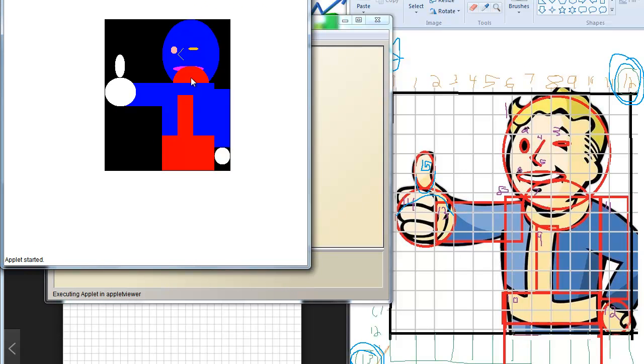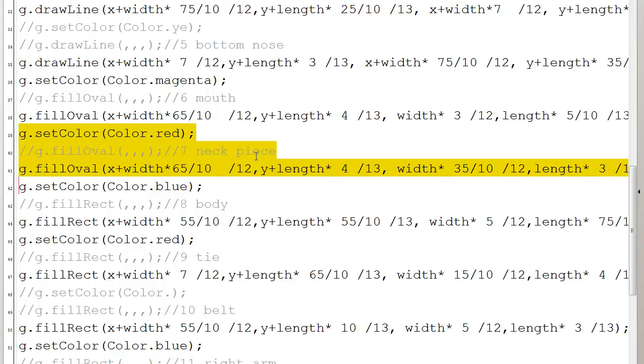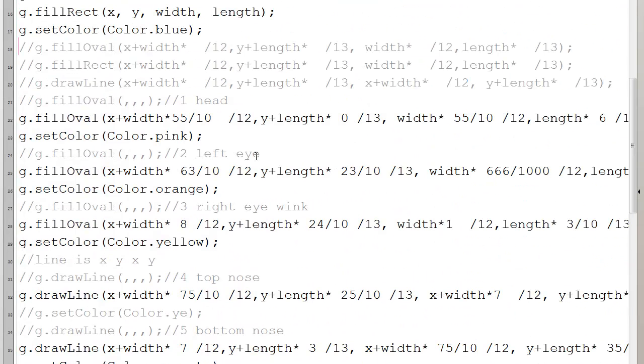There's one issue here. This red circle I want to put behind everything, but above this box right here. And I think also in front of this box. So ordering, see how that messes that up? We need to put this circle behind these, but above these. Now, when a computer compiles this code, it's going to say this neck piece I want behind the face. So I'm going to take these 3 lines of code, I'm going to cut it, and I'm going to move it up to the top, because I want this to be drawn first.